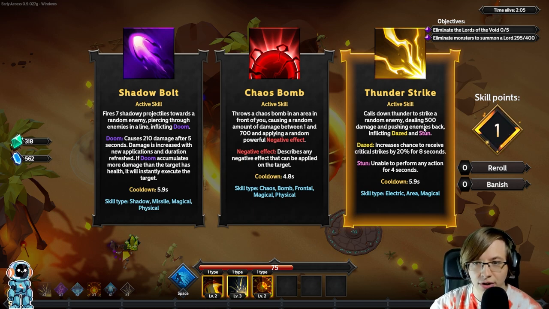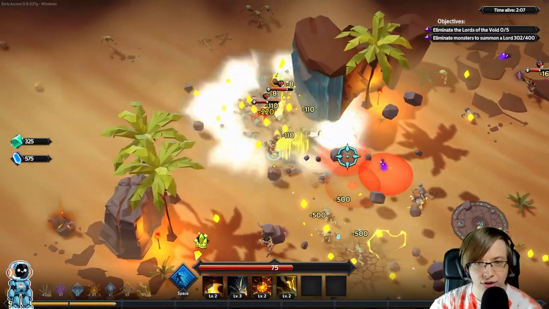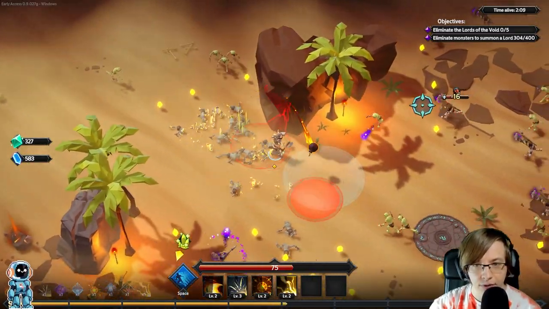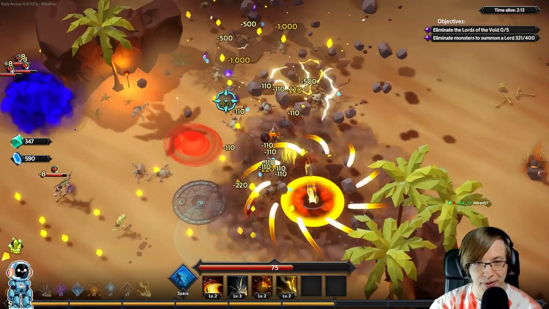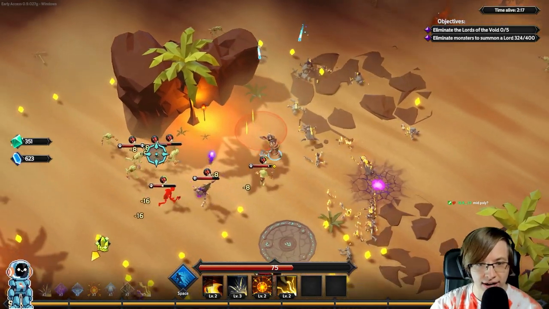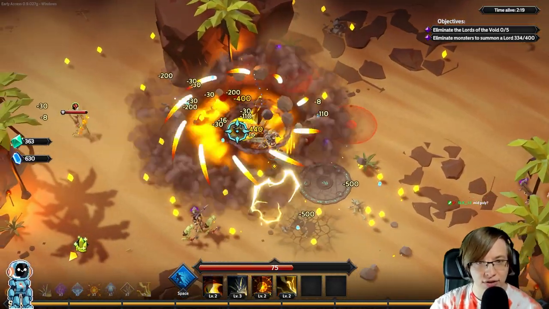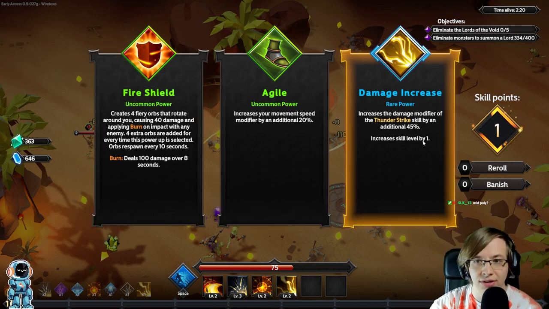So calls down thunder to a random enemy, damage, pushing enemies back, dazed and stunned, so they chance to receive critical strike. Okay. So we just want anything that we can increase our chance to multicast, I think. Yeah, lower poly, mid poly. We just gotta kill enemies. We're also trying to get, on the left side of the screen, you can see the gems that we're getting, which I'm sure we'll use to level up.